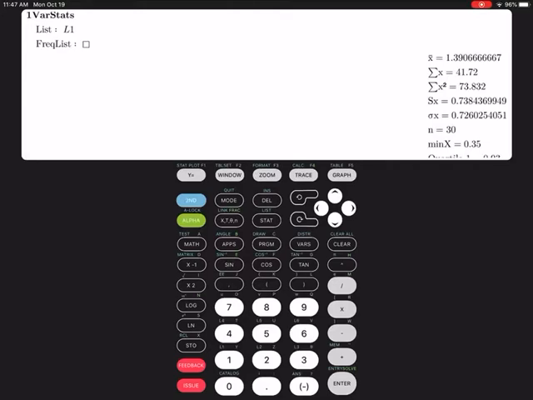The x-bar is your mean. And if you scroll through your notes from the beginning of this section, we found the mean wait time already, and it was 1.39. And now you can see x-bar is 1.39. The one underneath that, the sigma x, that's the sum of your x values. So if you took all 30 values and added them together, which again, you should have written down from back in the beginning, is 41.72. Sigma x squared, the sum of x squared. Literally all they did was took 41.72, squared it, and got 73.832.